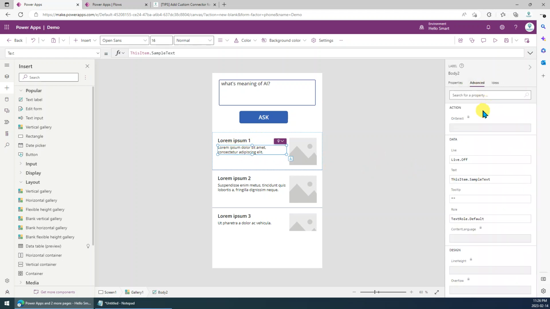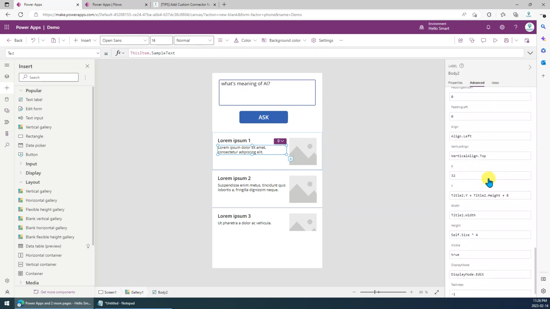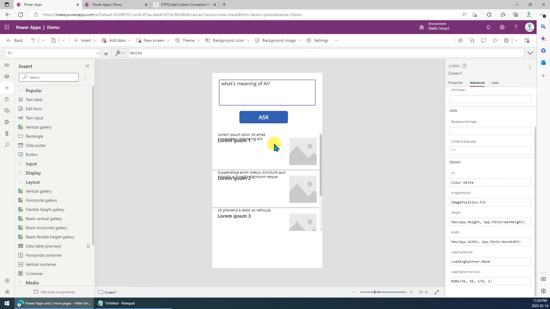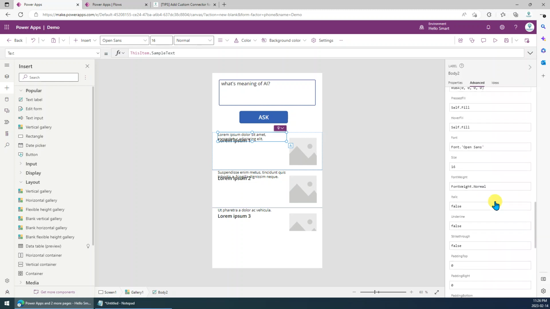So go to the advanced. So you can see in the y, okay, we just delete it and just keep checking. Is there any other?